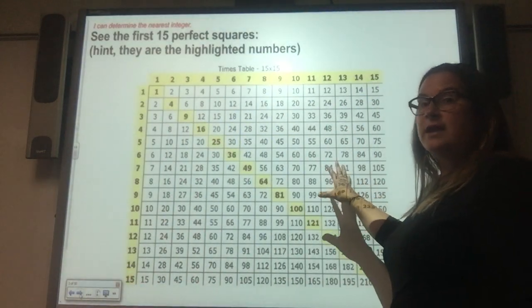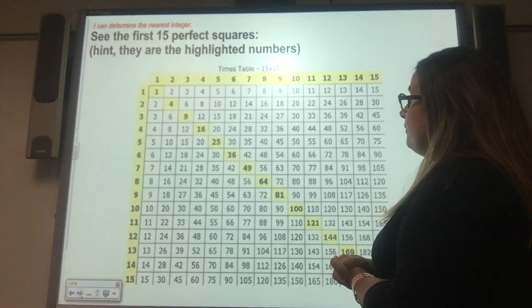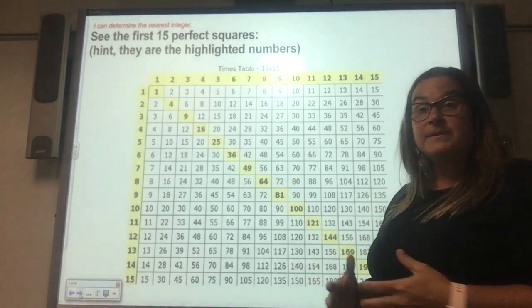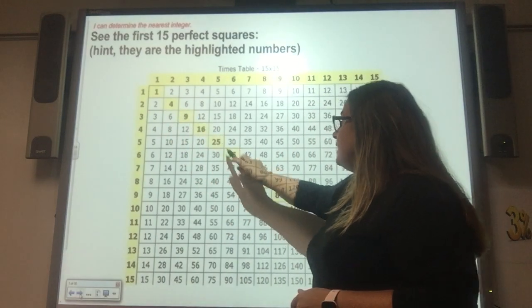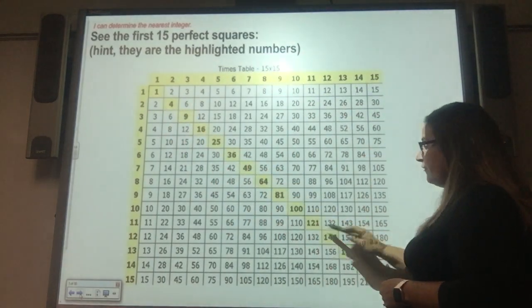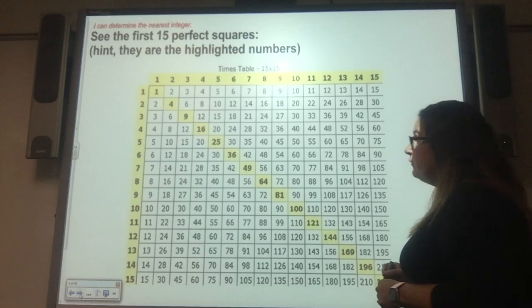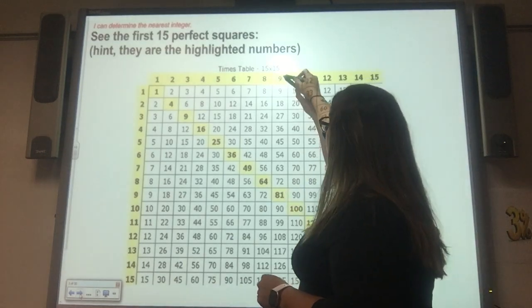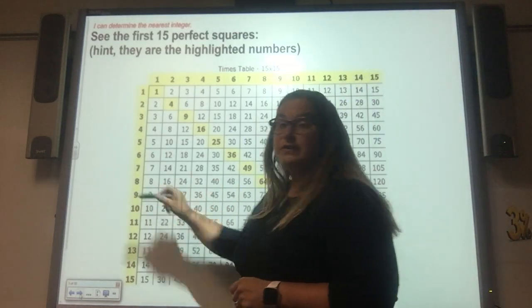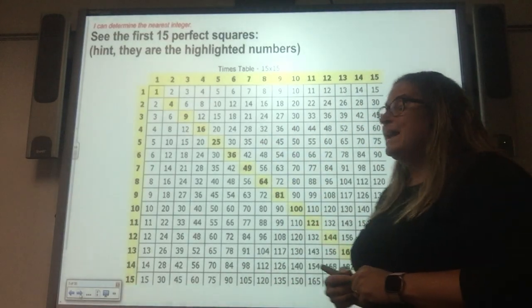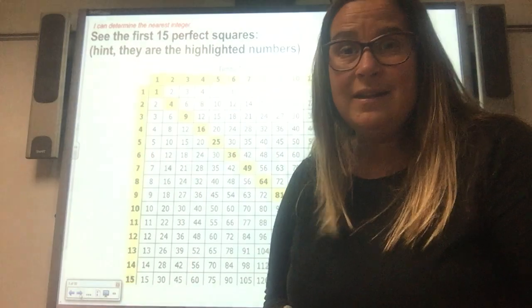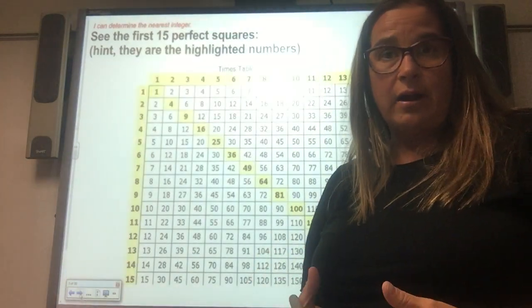This right here is a multiplication table, and the reason why I'm pulling this up is I want to show you all of these numbers highlighted in yellow are the perfect squares, because when you follow 81 up you get 9, 81 across you get 9. All of these numbers are the perfect squares. It would be a good idea to remember what these are, okay?